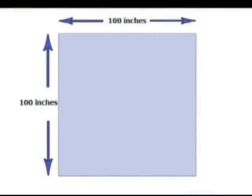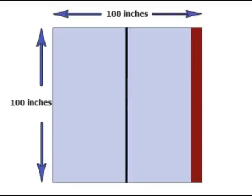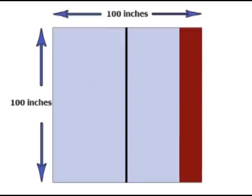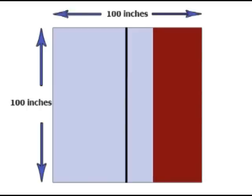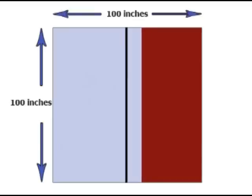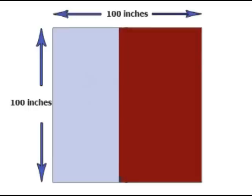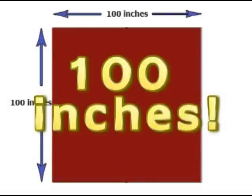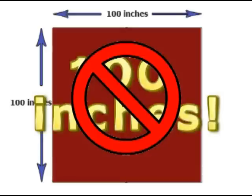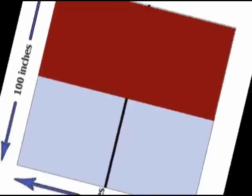Now let's think about what would happen if I did not take the time to rotate the quilt as I worked. If I began quilting on the right side to minimize bulk in the throat space, things would start off fine. But as I continued, the amount of bulk would grow and grow, and eventually once I'd quilted beyond the center line I'd have to fit 60, 70, 80, 90, even 100 inches of bulky quilt into that space — you can't! This would make quilting a large quilt unbearable, and that's exactly why you always want to rotate the quilt as you work.